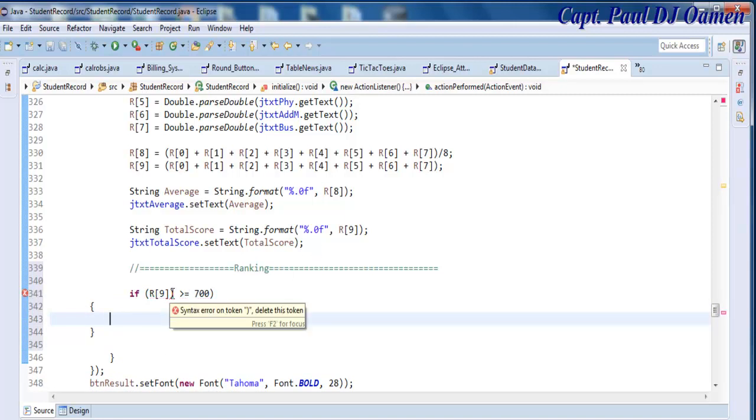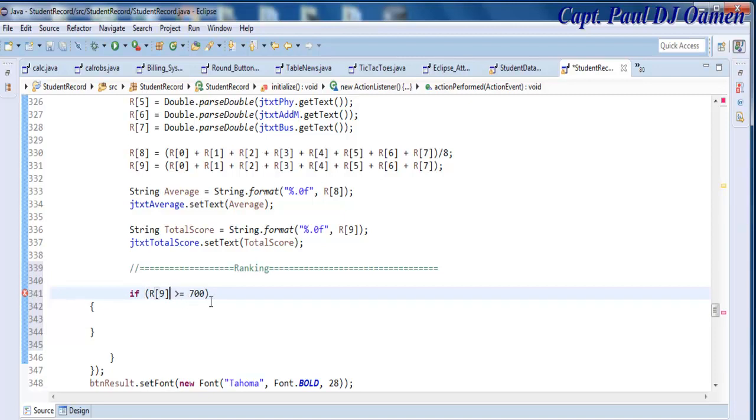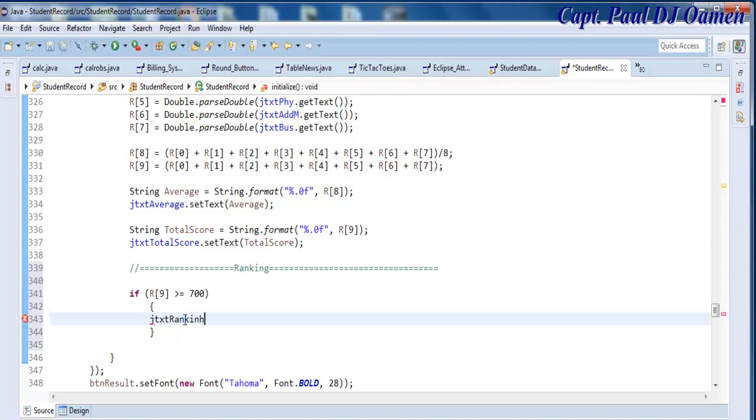Get rid of this and move this in. If it's greater than or equal to 700, then the ranking JTXT ranking dot set text, and in this case it's going to be first class.